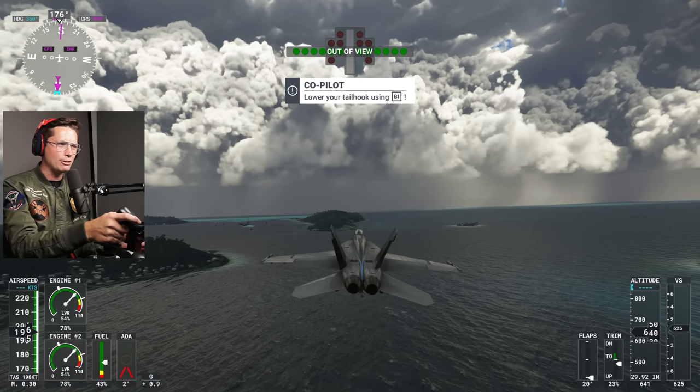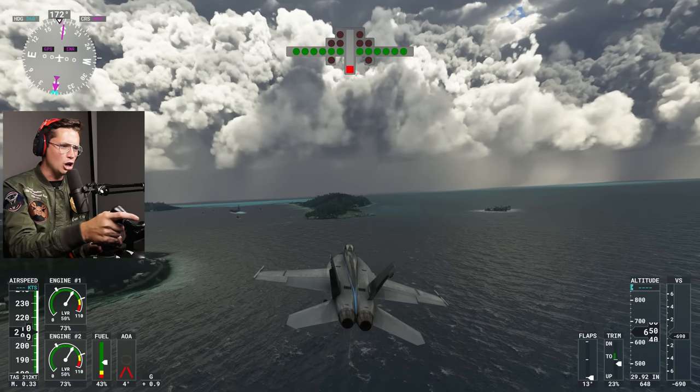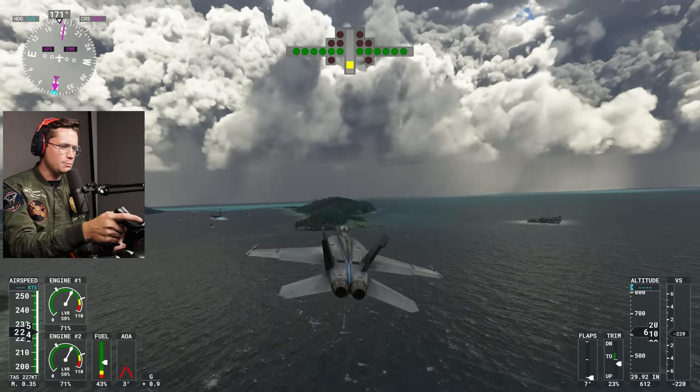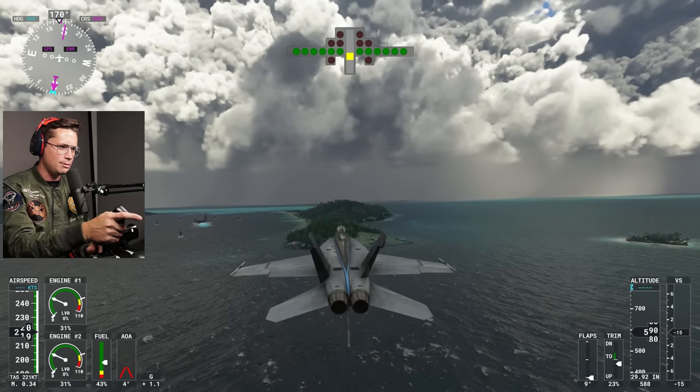You can kind of tell when, because if I keep it in, notice how it'll pop up. Co-pilot's telling us lower your tail hook. All right, tail hook is down. So there's no question that it's down. It's just not grabbing. We need it to be a little bit more grabby. So usually that's a bad thing, but in this case, just grab anything you see, dude.